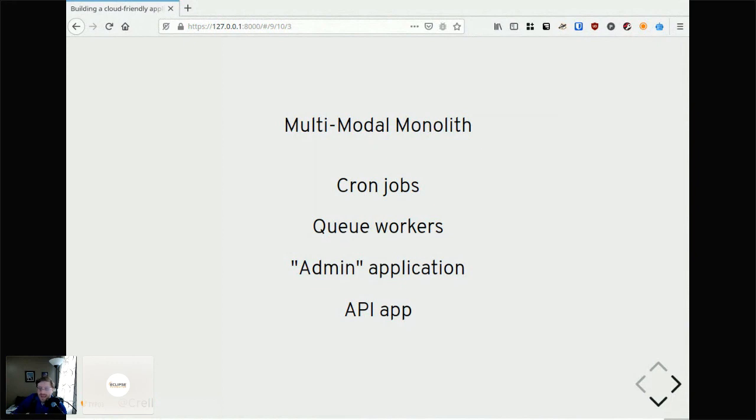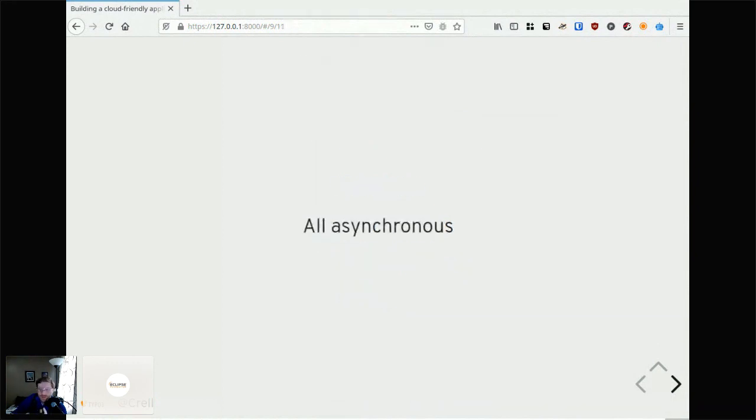What do all of these have in common? They all happen on an asynchronous boundary. Any given request only touches one of these services. A given web request is going to hit the admin system and not anything else. That may trigger off some queue processing, but that just goes to a queue service, and then the worker attaches to that separately. So you only do the work needed to respond. You have no per request inter-service communication. This gives you a lot more reliability and a lot more flexibility.